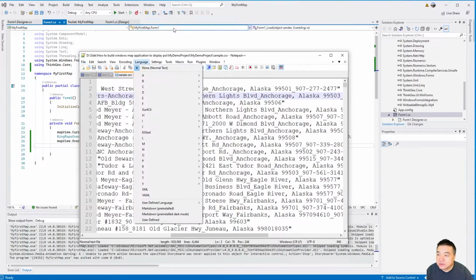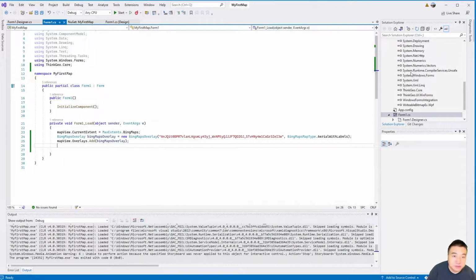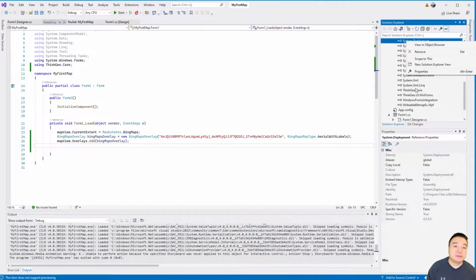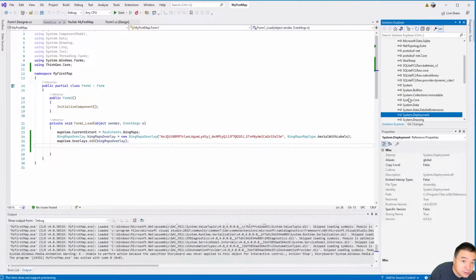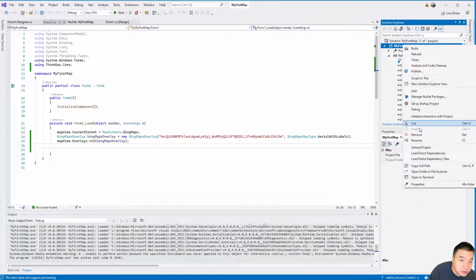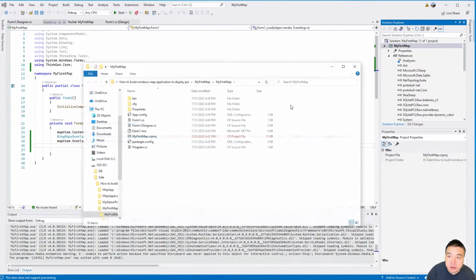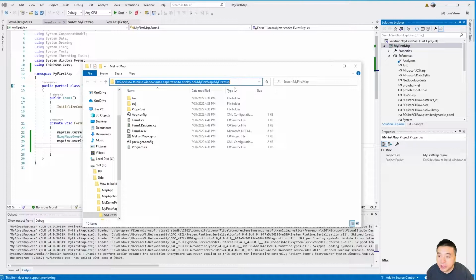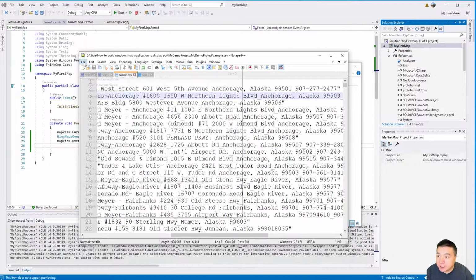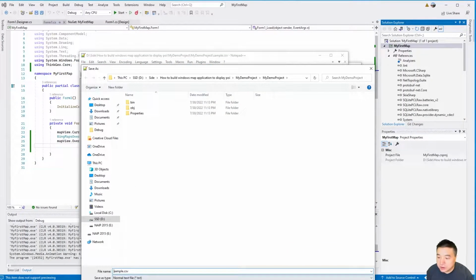Let's save this one to the same folder, here. Open this guy. Let's open the folder. So let's save to here. Ctrl C and go here, save as. Go here, save to here.